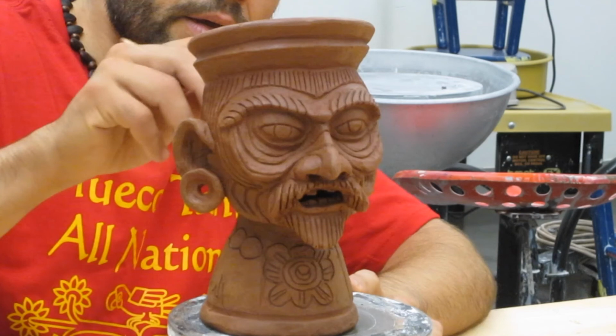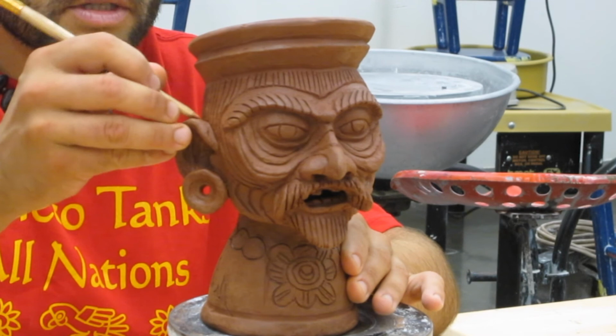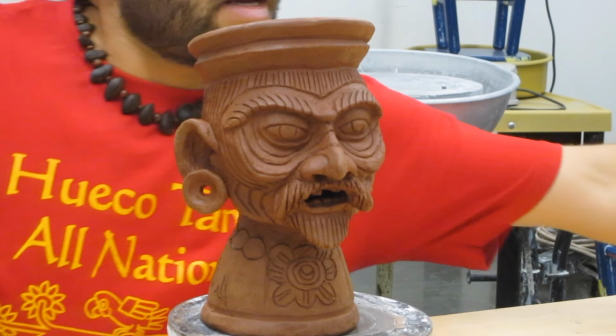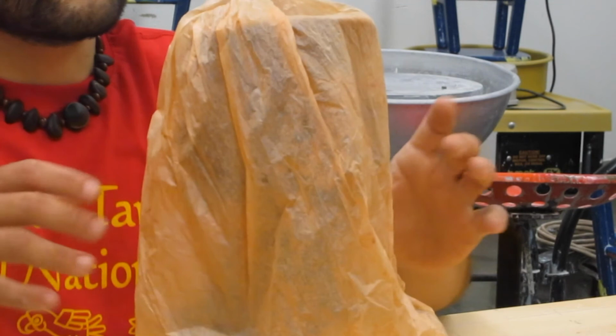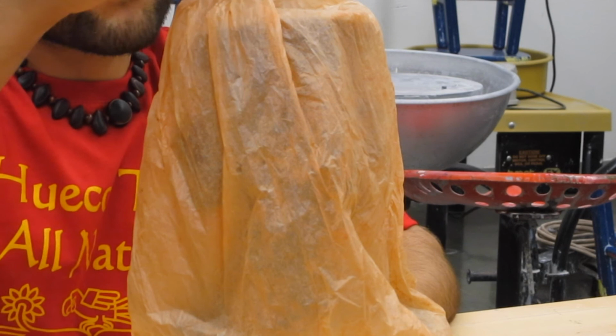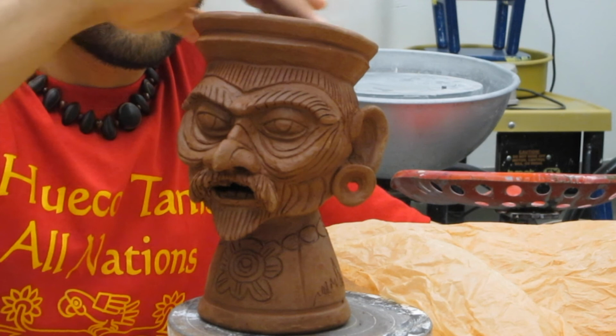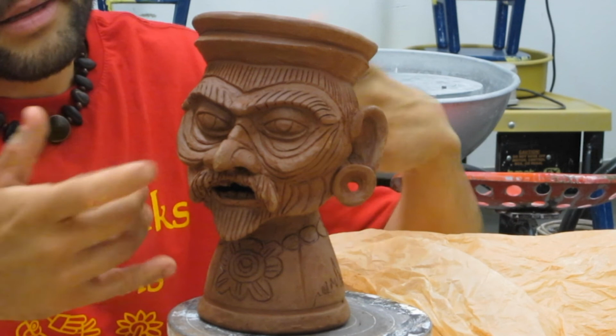In order for this to dry slowly, I like to dry things slowly. Even though it's a small scale sculpture, I did add some things later on in the drying process. So what I do is I loosely cover it like this, and every few hours or overnight, I'll uncover it. I don't want to allow a lot of moisture to build up inside the bag. It'll start looking dry on the edges, and then eventually it'll all look bone dry, and then it's ready to be fired.